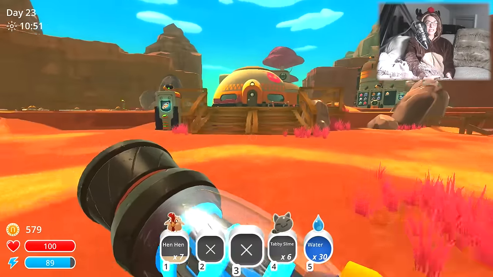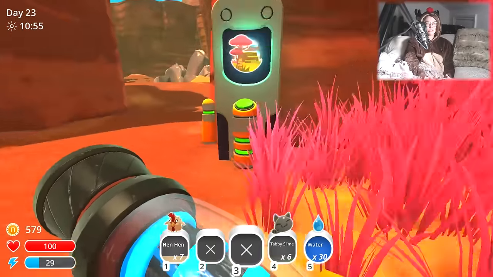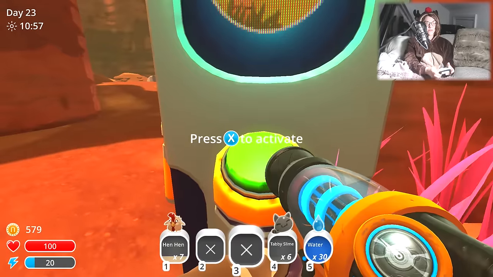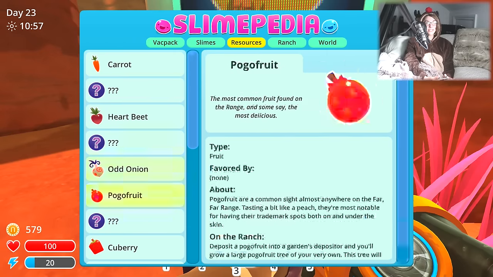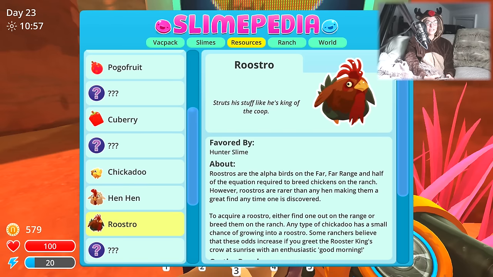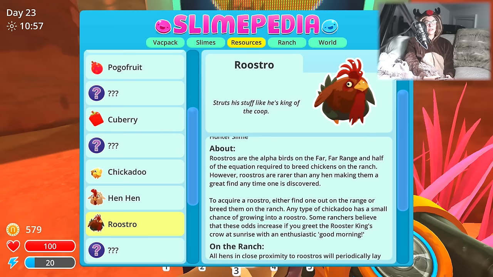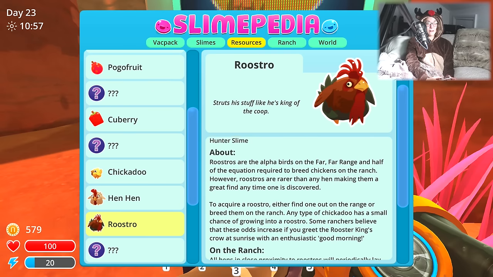Okay, let's go and read this little wiki thingy over here. I think you can read it in this machine as well. So, activate. World resources. Is it resources? I think it is. Wow, it's noisy. Sorry about the storm. Okay, it doesn't matter. Meat type hunter slime is favorite... So alpha birds of the far far ranch... I can't read. Right.